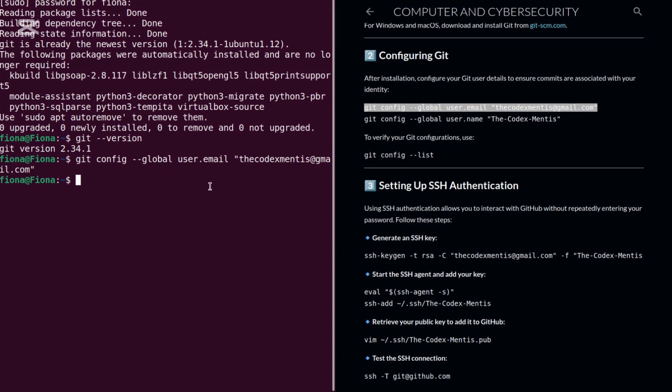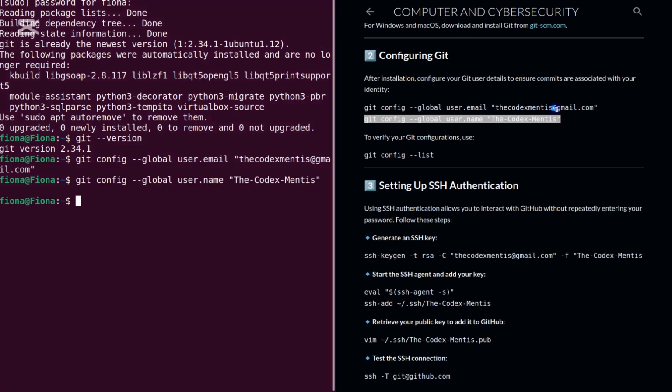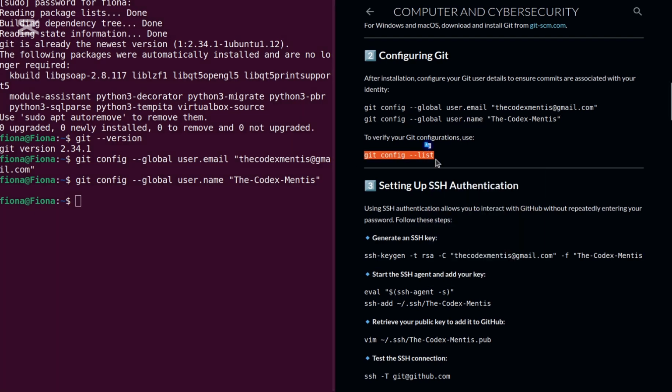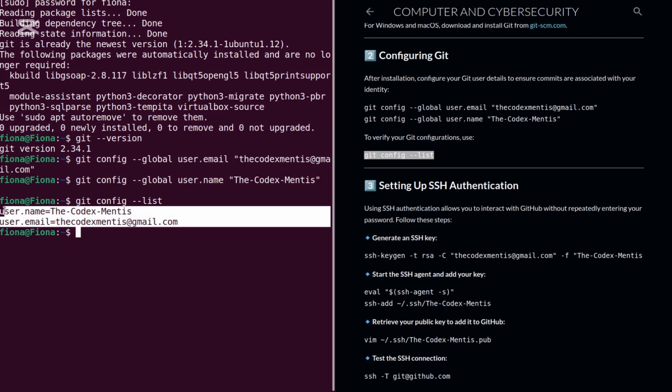And then we do the same with the username. I'm just going to copy paste for brevity. And you can verify your configurations by running this command, git config list. It's going to show you the username and the email that is currently registered on your machine.